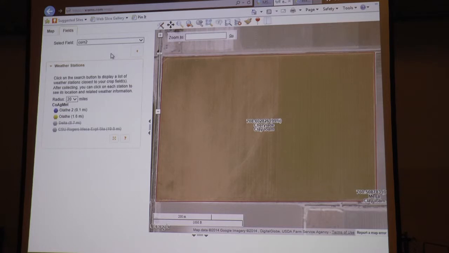And most of that field is that way. There's a little bit of Mesa way down in the corner. It selects the most prominent or the dominant soil that you have in your field. We're going to adjust this feature so that if you have a field with a lot of different soil types in it, you can choose which one by clicking on it that you want to use to schedule. Because maybe you want to schedule based on your soil water holding capacity that's the lowest to make sure that you're getting adequate water to your crops. So it's something that's adjustable.